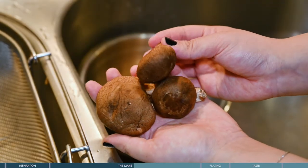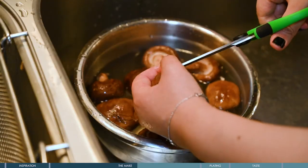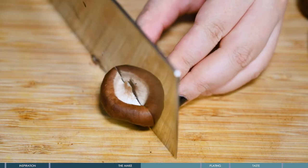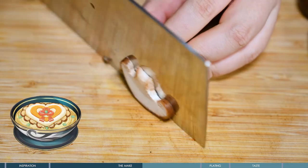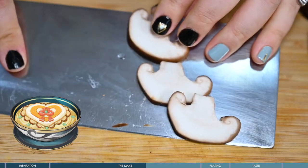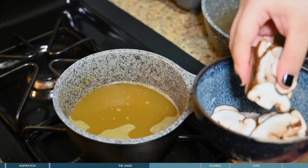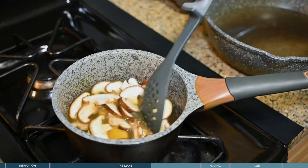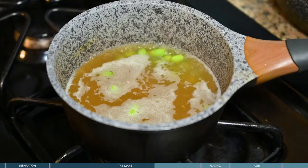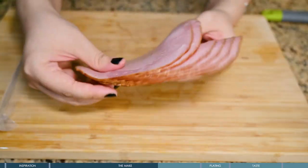It should be done by now. Then we clean the shiitake mushroom, wash it clean, cut off the bottom dirt, cut the stem short to the level of the top, then slice it. It will look exactly like the picture. Blanch the beans and mushroom in the chicken soup. I thought it might add more flavor to the soup. Then season the soup if needed. Mine has already been salted and seasoned, so I skipped the seasoning part. Don't forget to cut some ham slices for decoration.